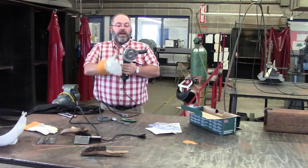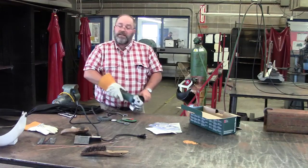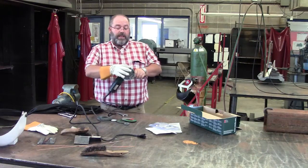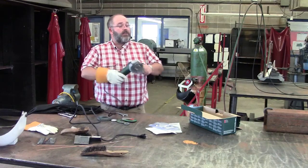When you're holding a wire wheel grinder, you've got to be ready for it to bounce around a little bit. You have to really hold on to it. And this wire wheel, if it gets caught in your loose clothing, it'll just suck it right up against you. So you have to be careful.